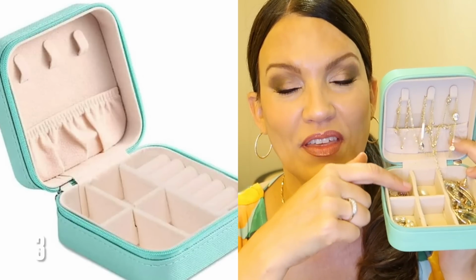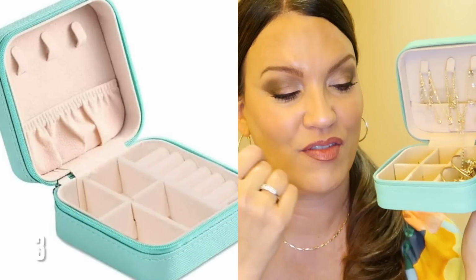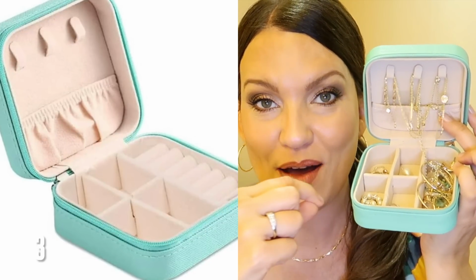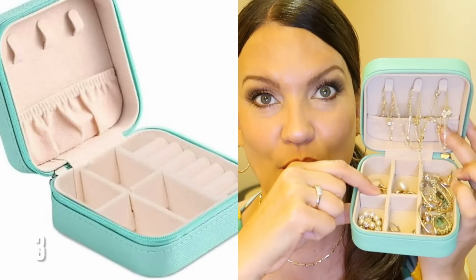And of course, I had to have something to put my jewelry in, so I got this cute little jewelry case to take with me for travel. This is that beautiful Tiffany blue, and I think I got this for under $10. In fact, when I got it, it was on sale for $4 or $5. I just put all of the jewelry that I want to travel with in it. This came with a section on the side for rings, but I don't wear rings other than the 2 diamond rings that my husband got me. So I ripped out the part that had rings, super glued the little pieces that were in here, and resectioned it the way I wanted it.